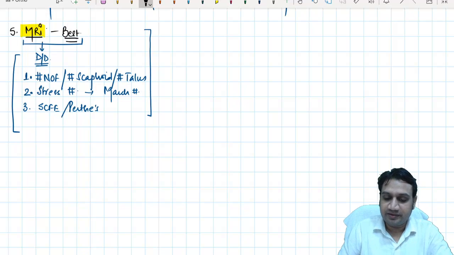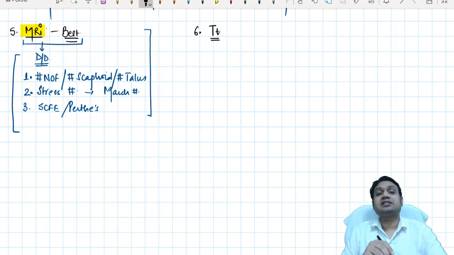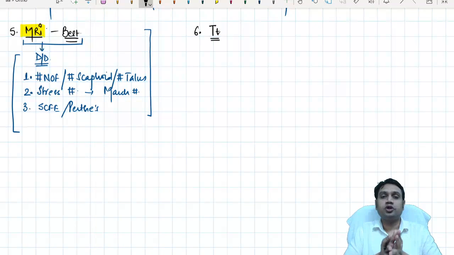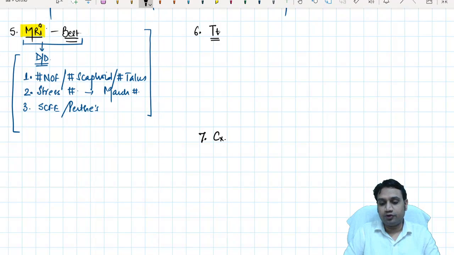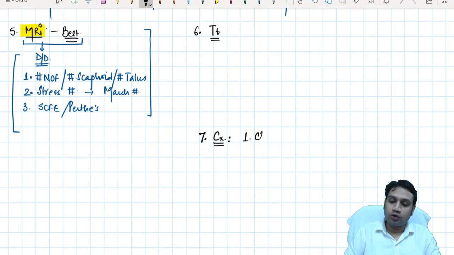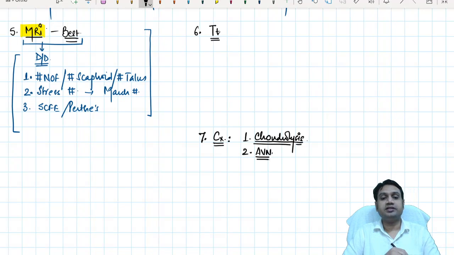Now, what will be the treatment for these slips? If the slip has started somewhere, you have to stop it. If you don't stop it, what can happen is a complication, right? So what are the possible complications if you don't treat it, or if you treat it wrong? Number 1, chondrolysis, that means loss of the cartilage, it may be damaged. Second can be avascular necrosis. So chondrolysis and avascular necrosis are two possible complications related to SCFE.